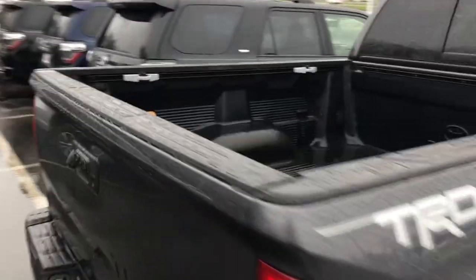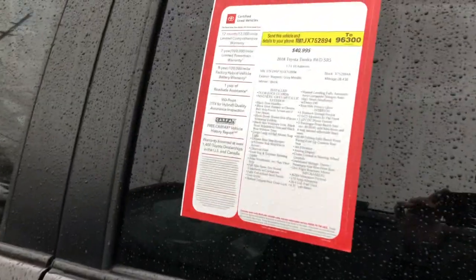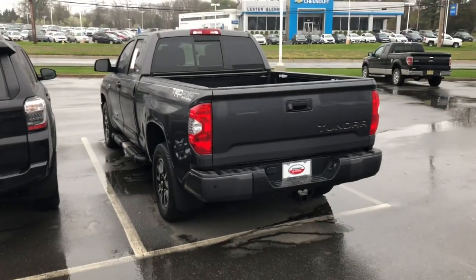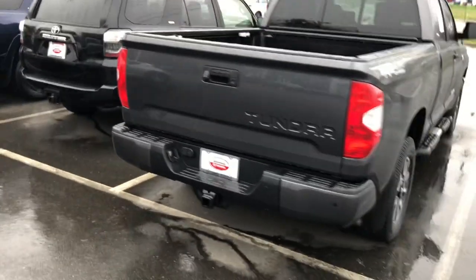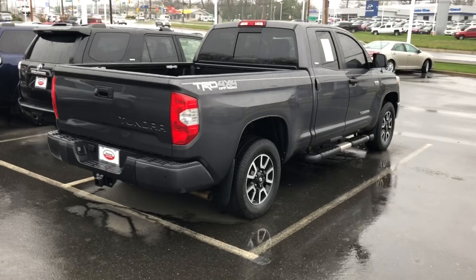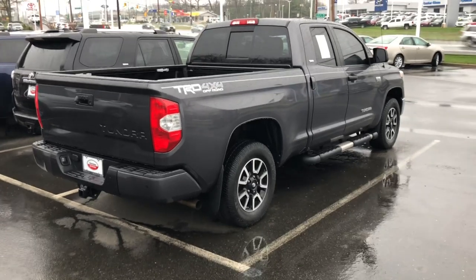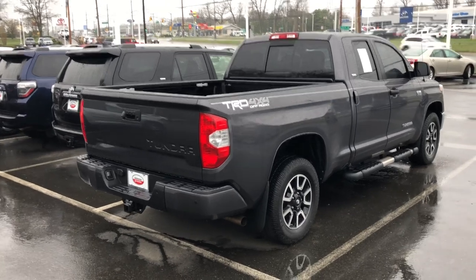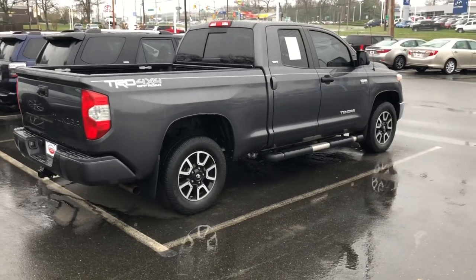Got the drop-in bed liner here. Looking forward to seeing the price on this — there are tints on the front window. So this is $41,000, 29,000 miles on it, a 2018. So prices are still up on these used vehicles. It's got the color-keyed bumpers in the back, blind spot monitoring, and parking sensors — that is an SR5, so blind spot monitoring and parking sensors are available on the SR5. Isn't it crazy that you can get blind spot monitoring, parking sensors, and sonar for the front bumper but you can't get it on the TRD Pro? Kind of blows my mind. But it's a good looking truck.